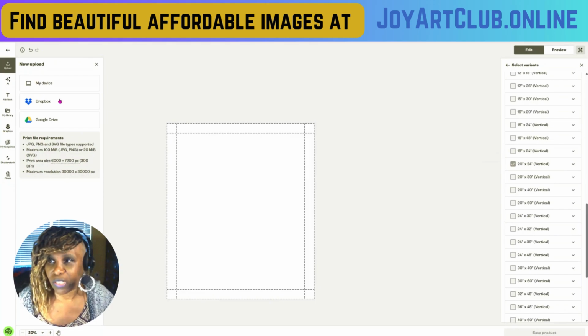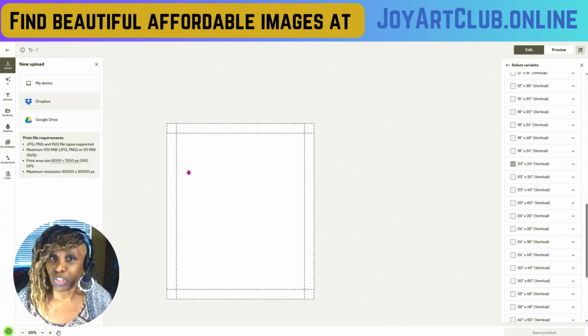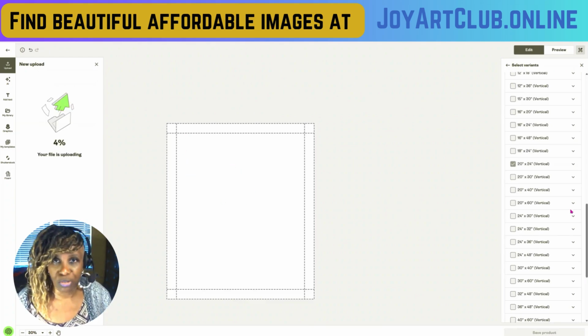So now we're going to just upload our image from Canva that we upscaled in Canva, and we're going to make sure that it is at least 300 DPI.